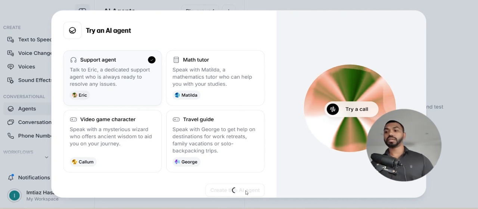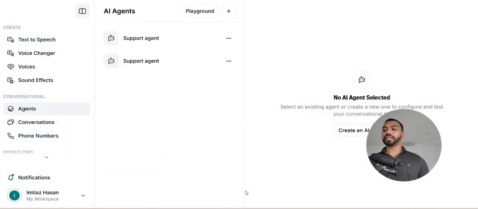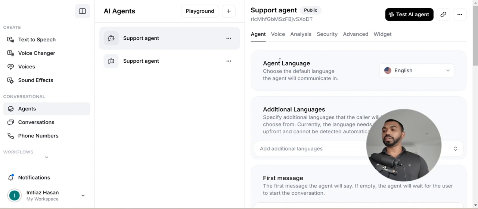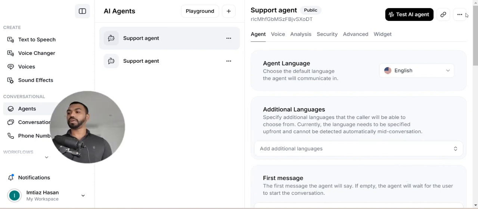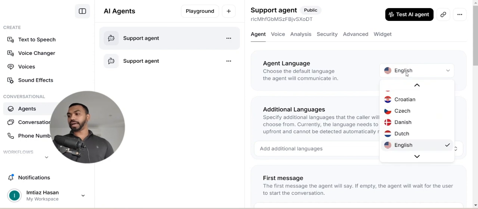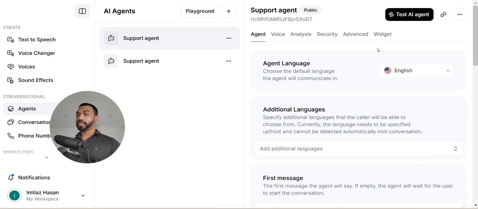Once you do this, it will automatically just create one of these agents here that you can use and basically customize. So as far as the agent language, we're going to keep it English. If you want to test other language, feel free to do so. I find that the American English, the Australian English, and some Latin American voices, they're very developed with ElevenLabs. So because they're already known for their voices, might as well take advantage of that. So this is really good.